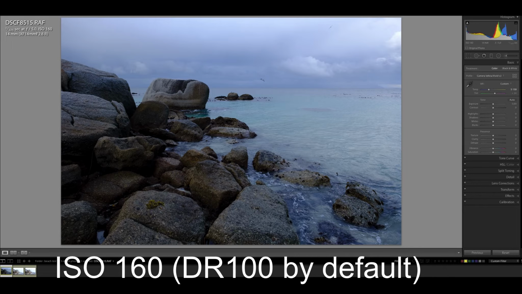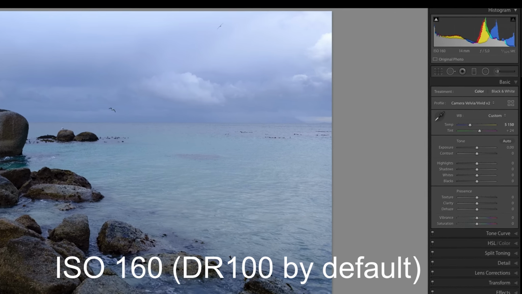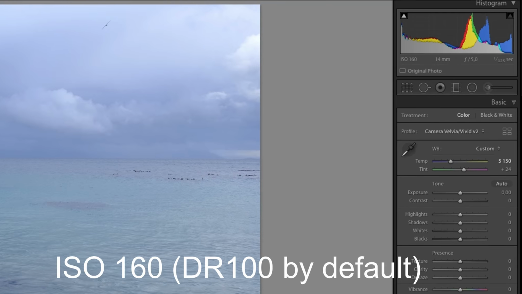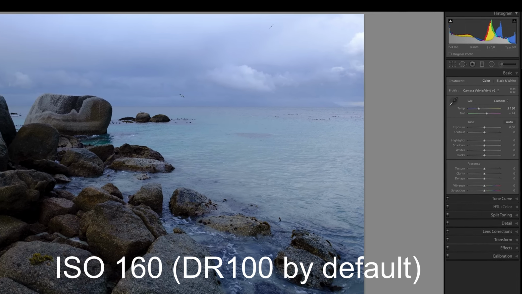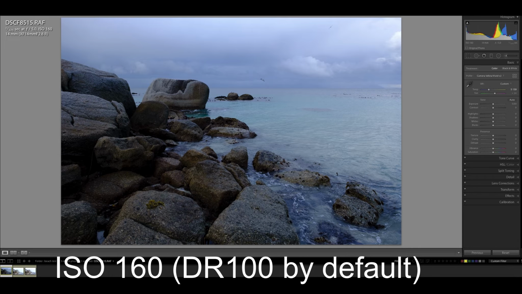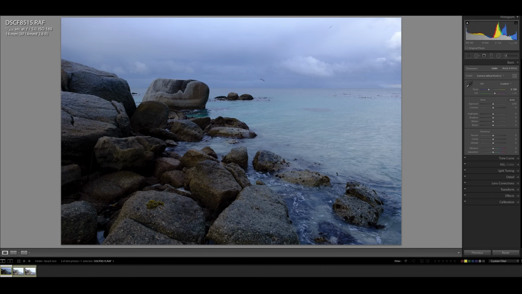Now in this first image I'm showing you here, this is how I would go about exposing this shot. As you've learned from my previous video where I spoke on shoot to edit or raw shooting only, I've exposed to the right. I pushed everything on the histogram, as you can see on the top right hand side, all the way to the right without exiting, so I know that all my highlights, particularly in the sky, are all intact. But obviously by not going further than that, I have crushed some of my black or shadow areas in the scene, those crevices between the boulders and so on. A lot of detail has been lost there, but that's not really an issue for me. I would be more concerned about preserving my highlights than worrying about those deep shadows between those boulders.